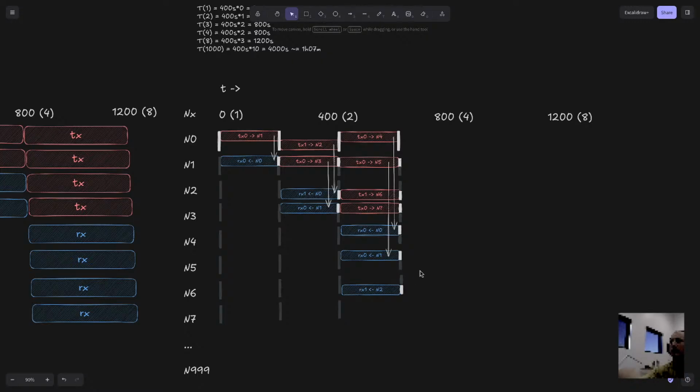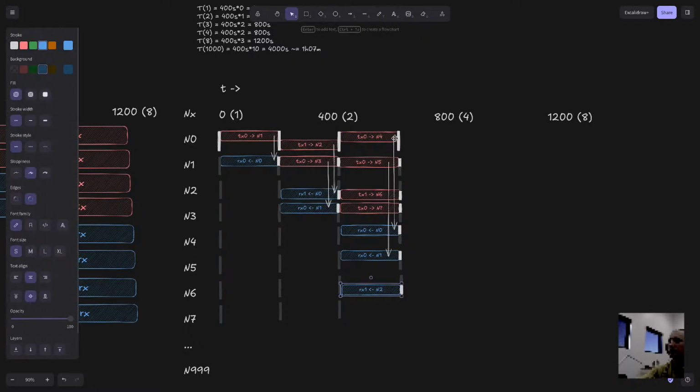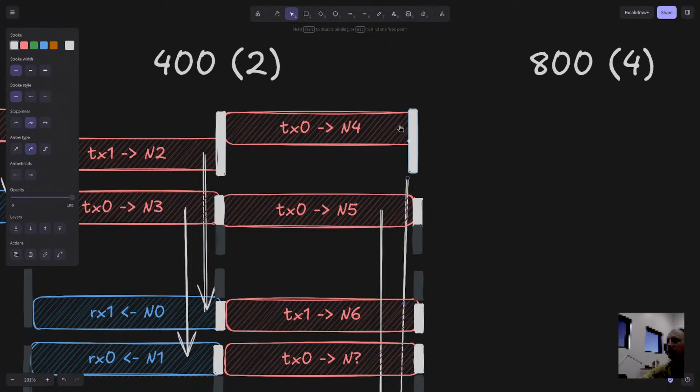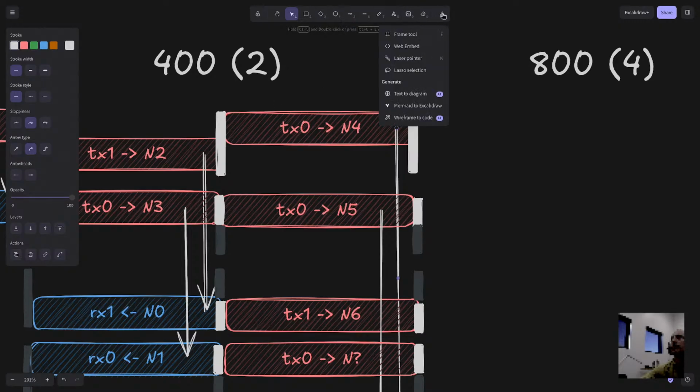Alright. So let's do our arrow here. Can I get a little bit closer so that, can I turn this magnet thing off? How do I do that? Settings.